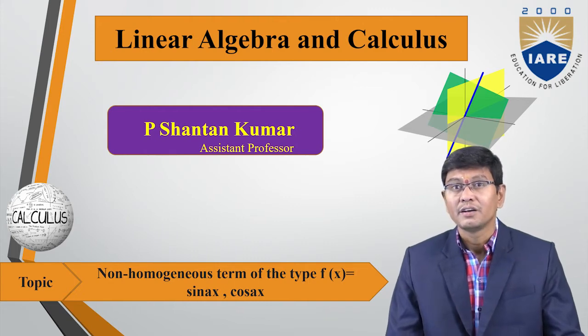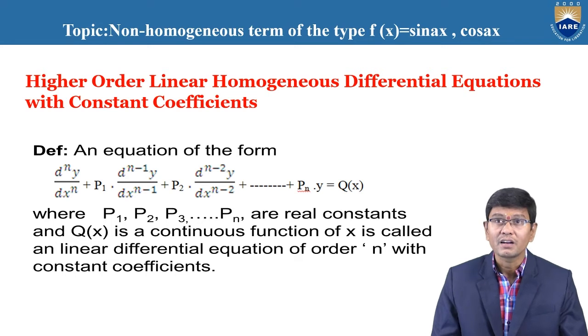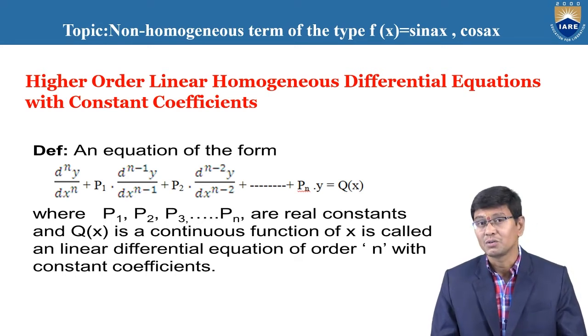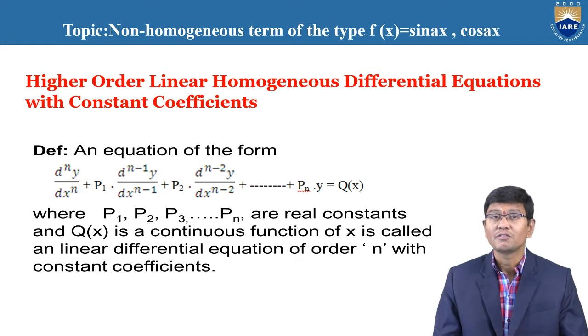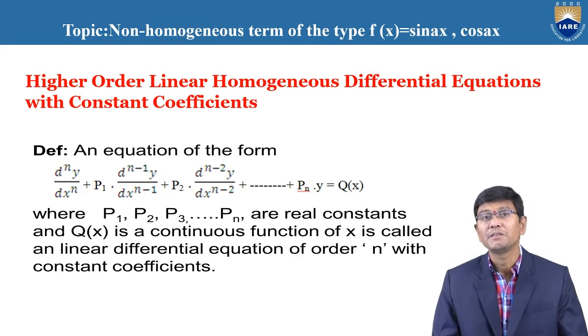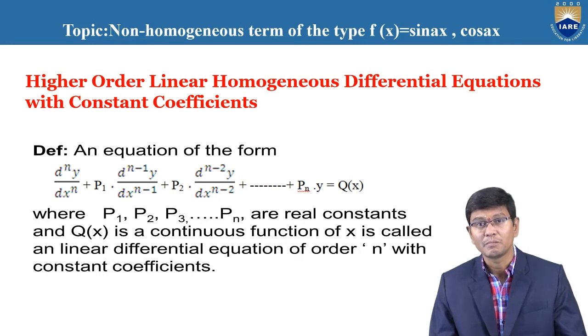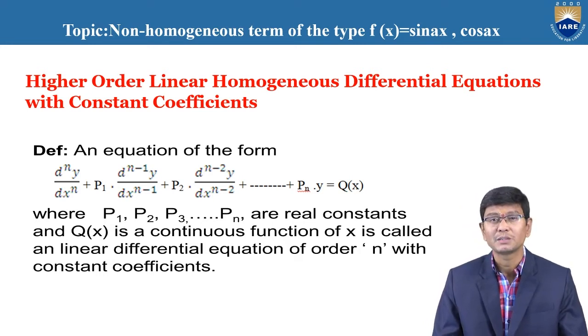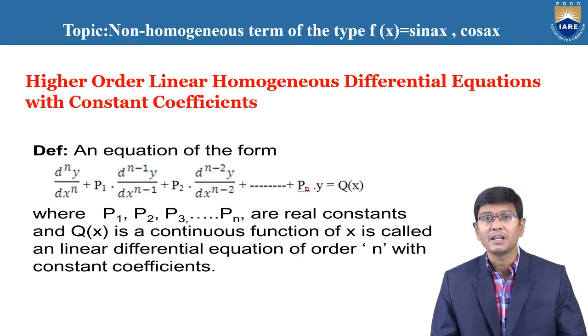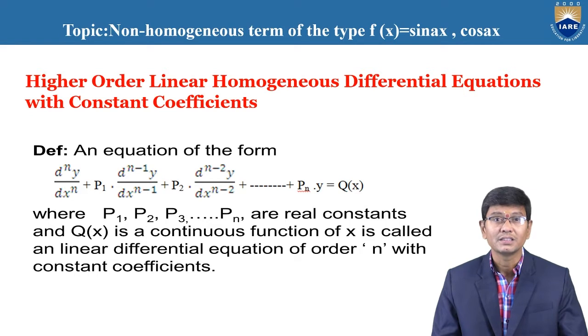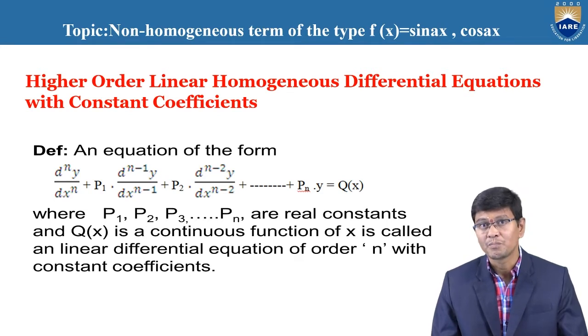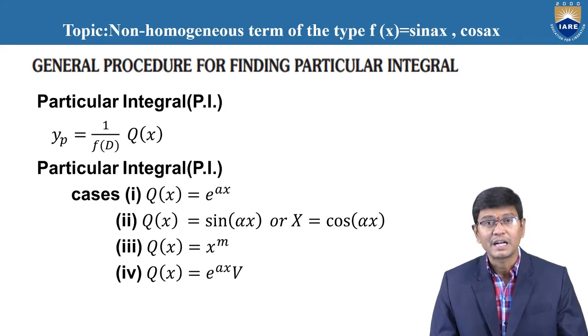First of all, we are going to discuss higher order linear differential equations with constant coefficients. Definition: an equation of the form d power n y by dx power n plus p1 into d power n minus 1 y by dx power n minus 1 plus p2 into d power n minus 2 y by dx power n minus 2 plus and so on up to pn into y is equal to q of x, where p1, p2, up to pn are real constants and q of x is a continuous function of x, is called a linear differential equation of order n with constant coefficients. Here we are going to discuss the particular integral.